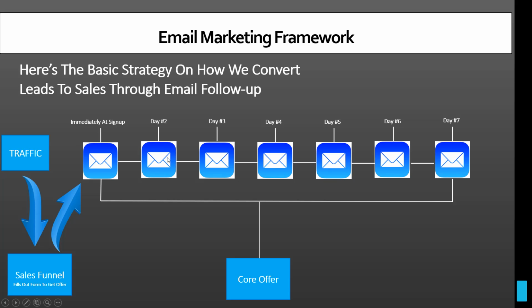And then the very next day, we're going to send them another email, and then another email. We're going to go on and on. But the main idea and the core principle is to bring them back to the core offer. If you're a barbershop, we want them to come in and we need them to become a customer, because if we can get them in the first time, then we want to create an amazing experience for them and then retain them for more visits back to our shop, and then we want them to spread the word.